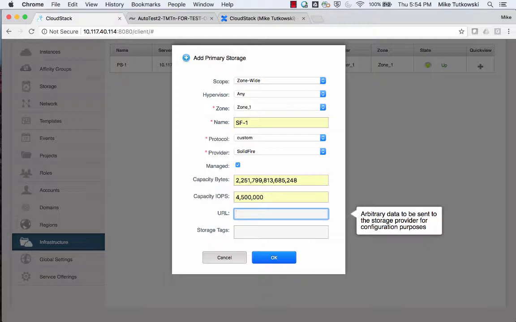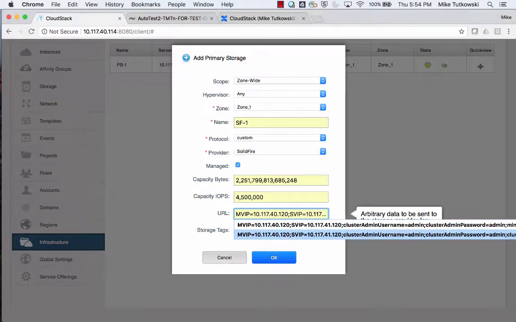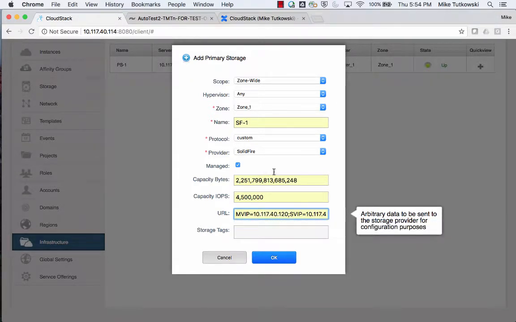Now the URL field, which is where I'm at now, is a collection of key value pairs, and these are going to be very specific to the particular storage vendor. In my case, I already have it cached here. I'm going to select this bottom one.